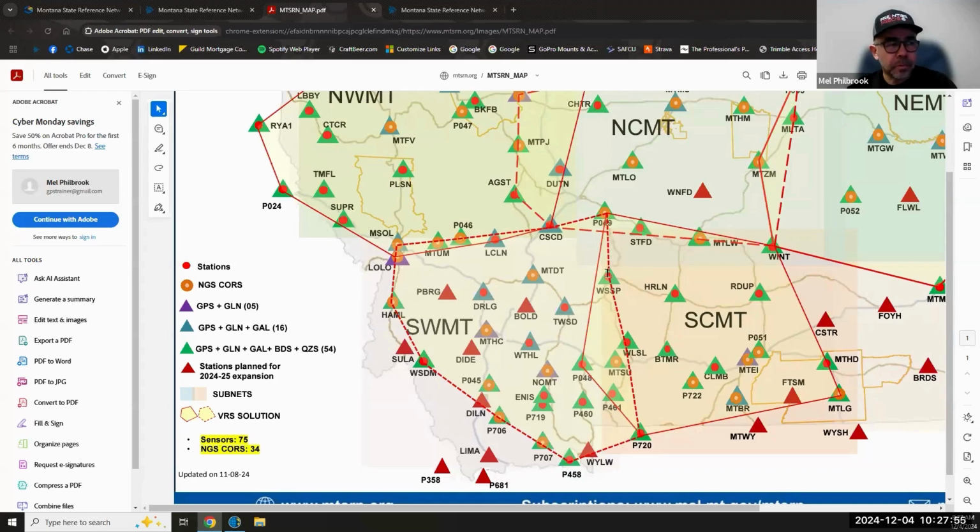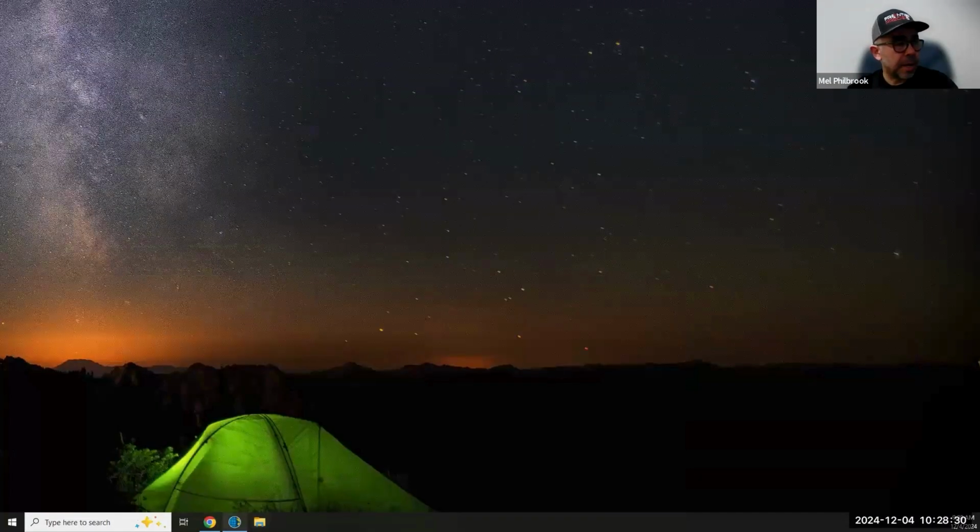Now, of course, we are close to a borderline, so that maybe you could be confused and say you want to use SCMT. We'll talk about this, and we'll address this as we build our connections here. But in this map, you can see that really MTSU is right there, and that is a reference station. And there's also a VRS that covers this region that's now called SWMT. Okay, so with that said, I'm going to minimize this and go into my software.